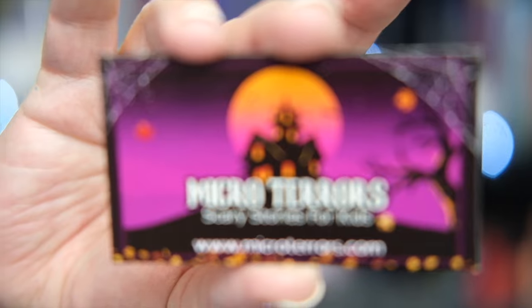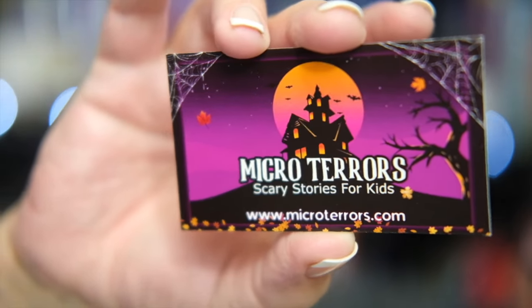Inside the card envelope we have a card that says Micro Terrors — Scary Stories for Kids. Definitely gonna look that up and see if it's something my students might want to see. The card reads: 'Thank you for joining our Creepy Clubhouse adventure. This month we're thrilled to take you on a journey beyond the stars with our Alien Encounters box. Diving into stories of close encounters and UFO sightings, let your imagination soar as you explore the mysteries of extraterrestrial life. We hope these themed books and items ignite your curiosity and inspire endless wonder. Remember, the truth is out there and it's waiting for you to discover. Stay curious and keep exploring — the Creepy Clubhouse team.' There's also a note that says I can leave a review and get a discount on items from their shop.